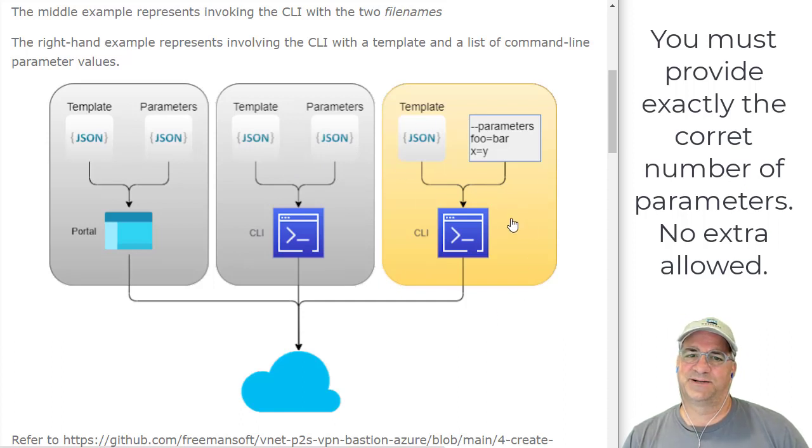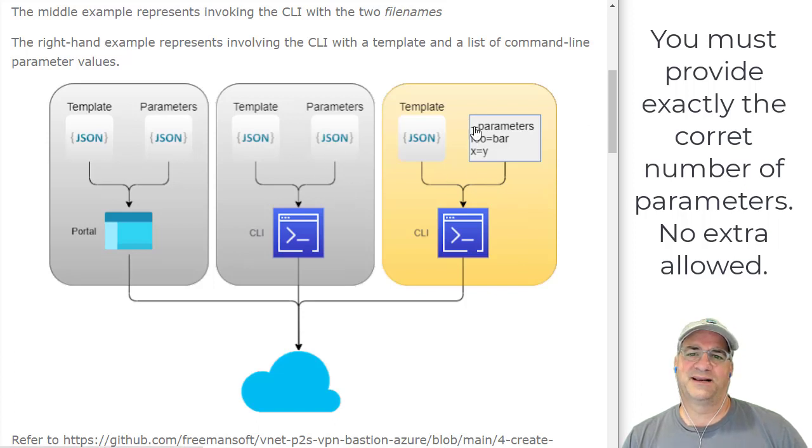So in my case, what I do now, which I really like, is I invoke the command line with a JSON file, and it turns out when you give it the --parameters, instead of giving it a parameter file, you can give it a space separated list of name value pairs. Name equals value, name equals value. And that will pass all those in. I think what it actually does is it creates a JSON file inside the CLI and sends them together. But it makes it super simple to invoke.